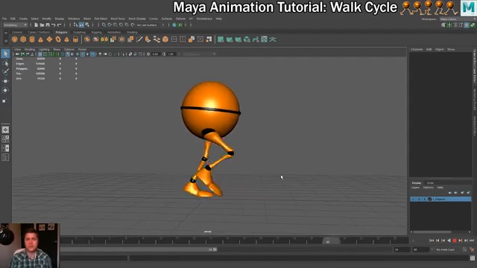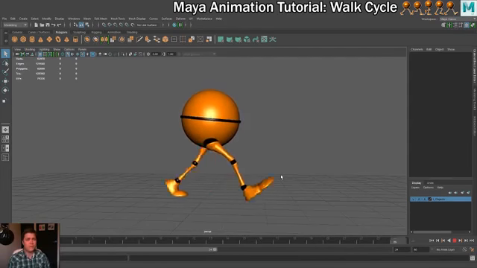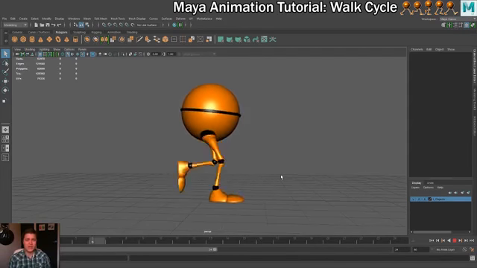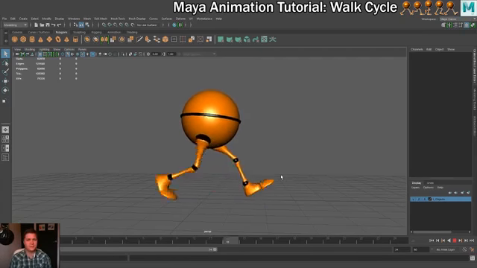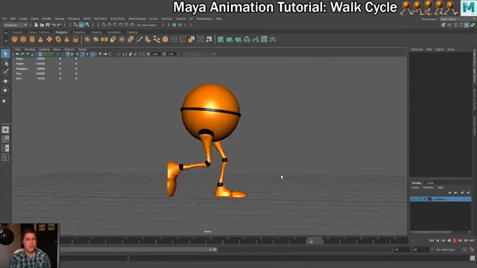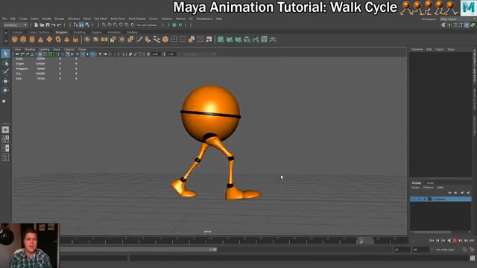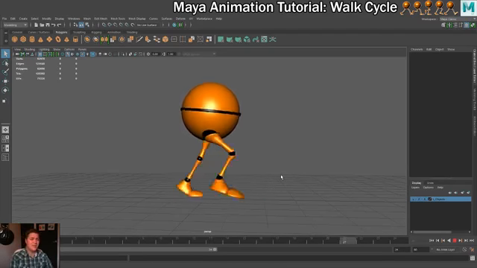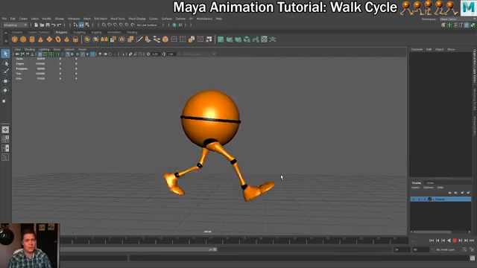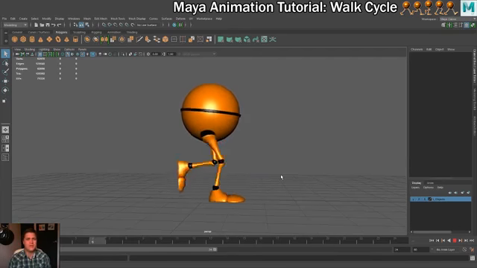So our objectives for this tutorial are to learn about all the different poses that make up a walk cycle, as well as learning about the timing that's needed to make a convincing walk cycle. As for the technical side of things, we'll also be learning about auto key, which is a great time-saving thing that you can do in Maya, and we'll also be learning how to copy and paste poses from one keyframe to another, again because that'll help us save a lot of time when things are being repeated.